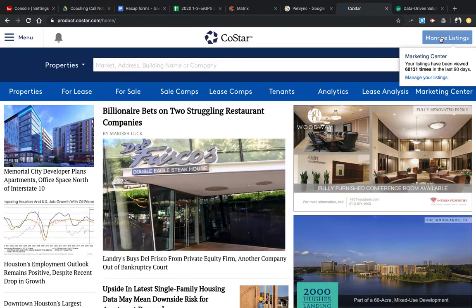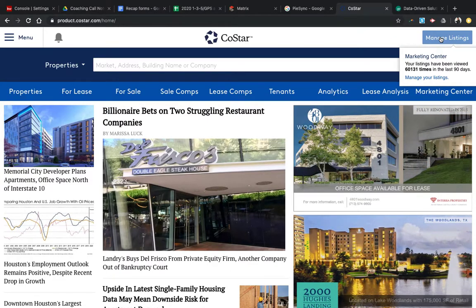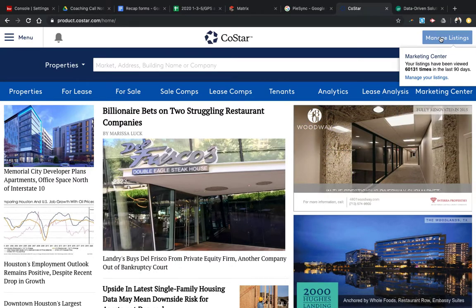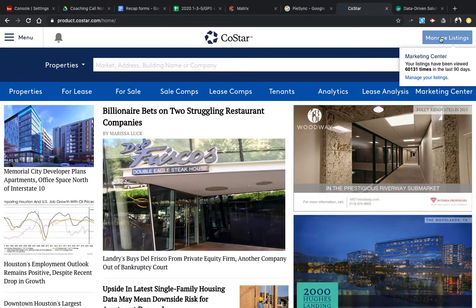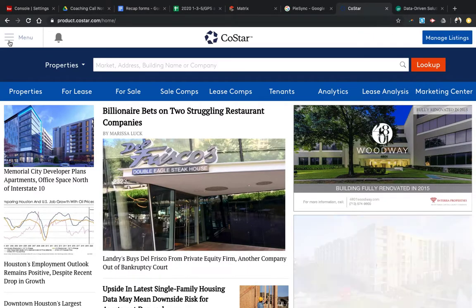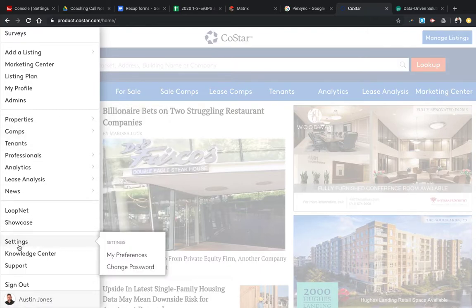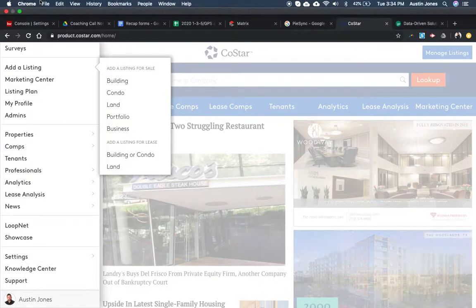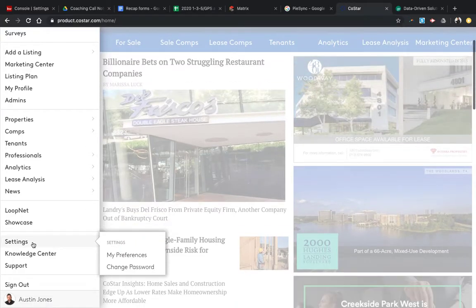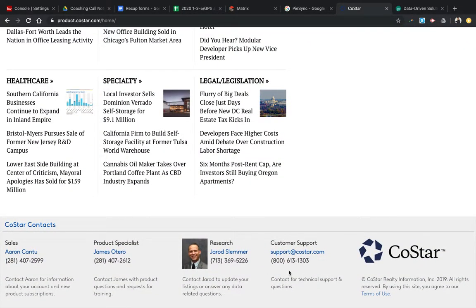I don't know if that's going to work. I can ask customer service if that works. It's not an easy thing for me to just go to the settings and change that. No, you have to go to customer service, because they're the ones. When you scroll all the way down, customer service is going to be at the very bottom. Yeah, customer support. They're going to be the ones that do more of that back end side.